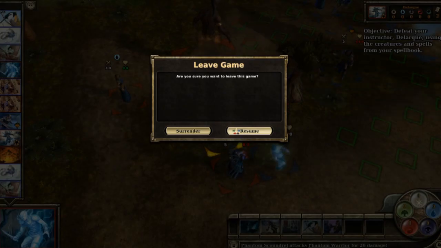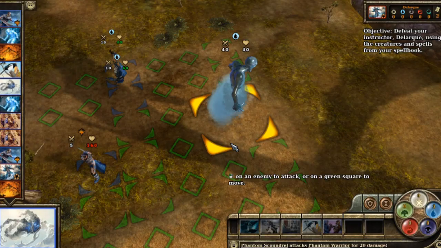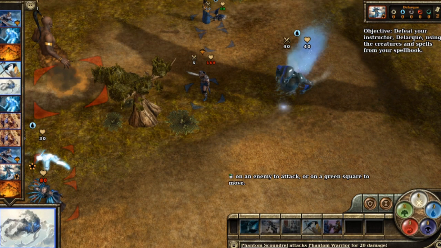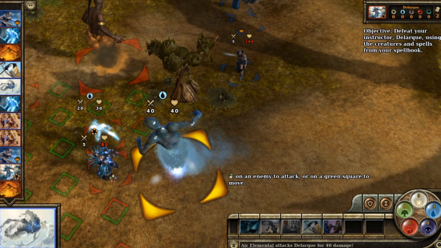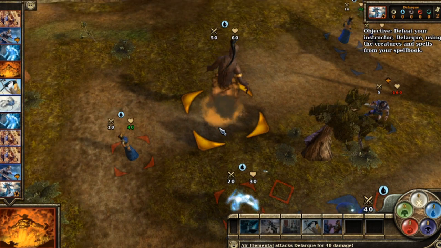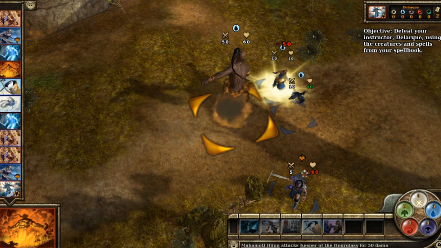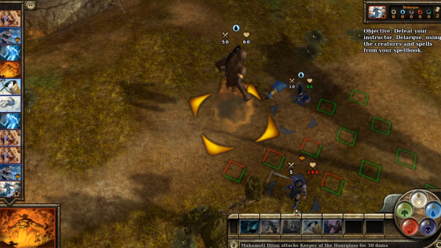Oh, this is going on. Wow, you won't even let... There's no options menu. Resume, please. Thank you. Wow, he bitch slapped him. Genie can't get in here now. Jesus.